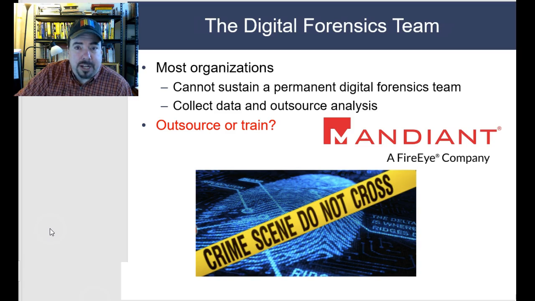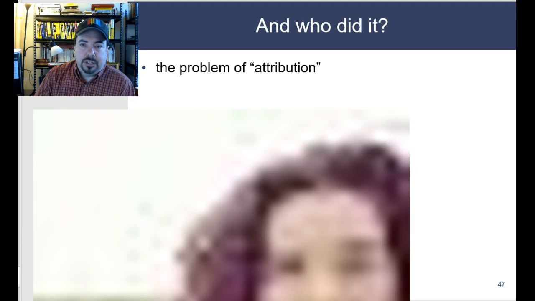Mandiant is a company name I've heard thrown around a lot, which used to be its own company, and now apparently FireEye owns them. So FireEye is getting huge in this space as well. But Mandiant is a company that can come in and do your digital forensics for you and make sure it's done the right way, maintaining a chain of evidence, chain of custody.